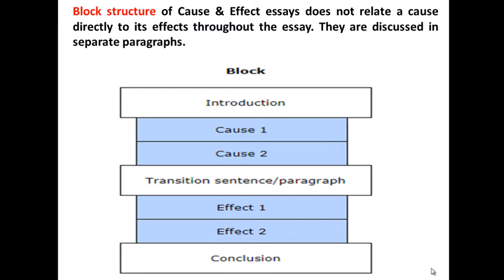So in the block structure format, we do not relate a cause directly to its effect. That is to say, the causes and the effects are discussed or explained in separate paragraphs. The causes of an issue or a phenomenon are discussed in one body paragraph, and the effects are explained in a separate paragraph. We do not relate a cause to its effect throughout the essay.